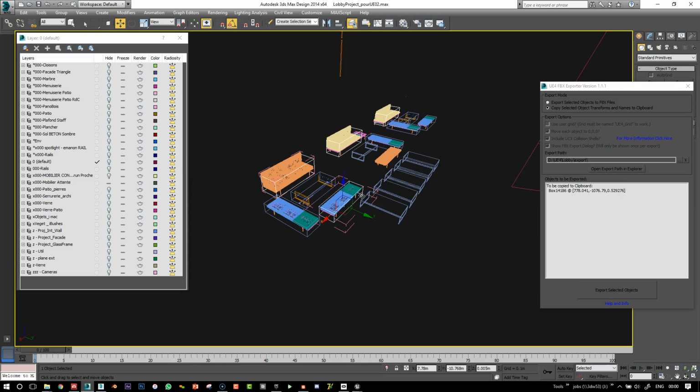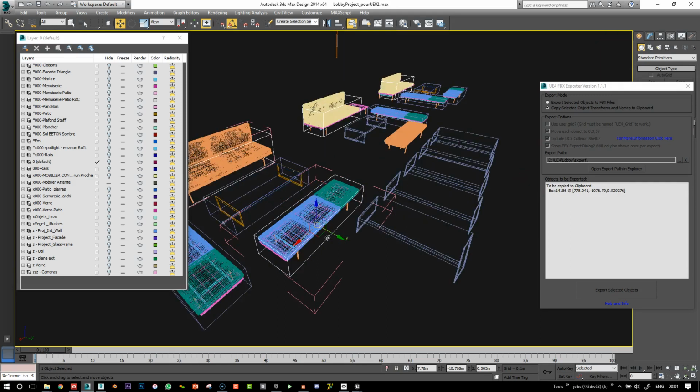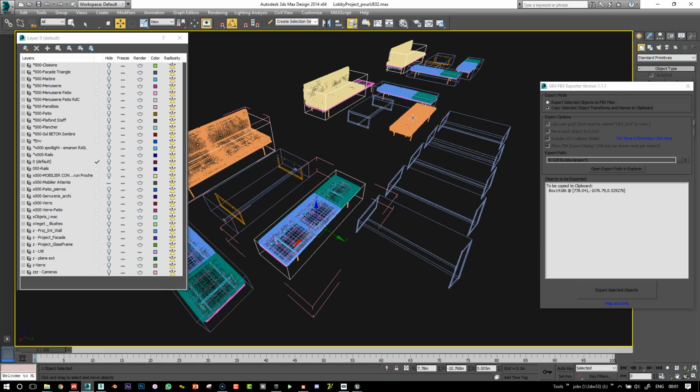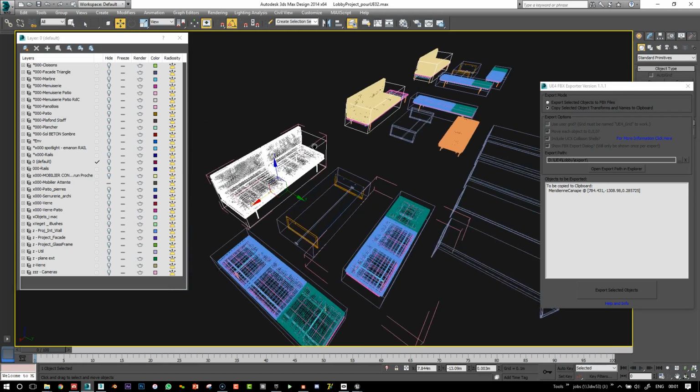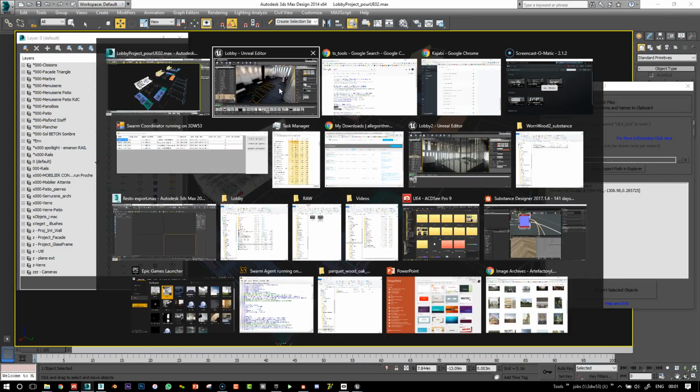Here I placed these boxes instead, which had the pivot at the right point, so I just roughly put these boxes instead and assigned, and only exported the table and the bench and one of the sofas here, and I was able to only export these 3 objects and Control-C, Control-V the rest.